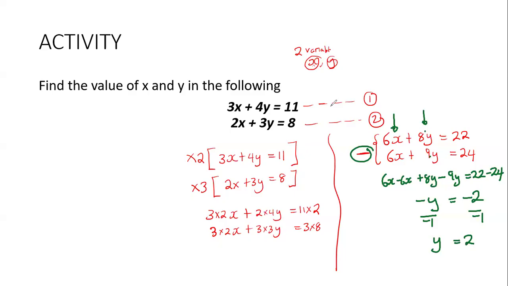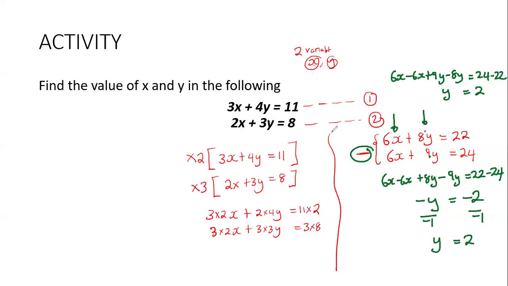Okay, now, Tekino and Sharif, you can unmute and ask your question. Master, I want to inquire, can't you subtract from down going upwards? It is also okay. So when you do like that, it means you'll have 6x minus 6x plus 9y minus 8y equals 24 minus 22. So here you remain with y equals 2.